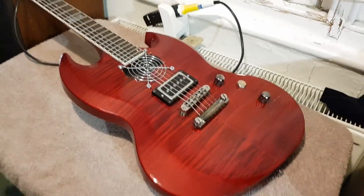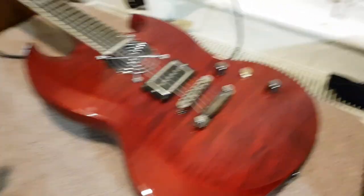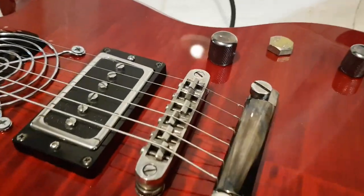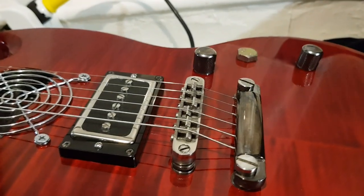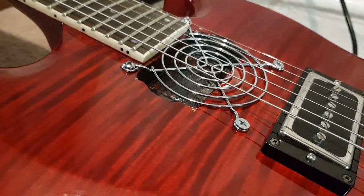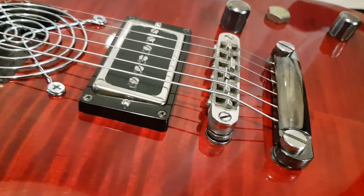I was thinking about doing a lot with this paint job, like burning it and dashing it up, but I'll be honest, this actually looks pretty good. I'm pretty happy with it. And this stock stuff looks awesome. This is the fan grill from my actual computer, not the one I used last time, because I broke one of the ends. I painted the inside because I wanted it to not be red and veneery. And this is the pickup, it looks awesome.